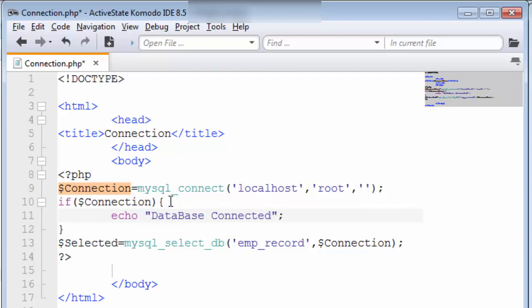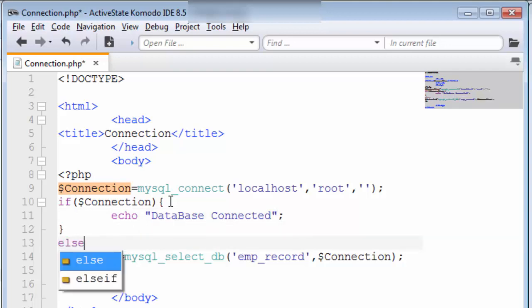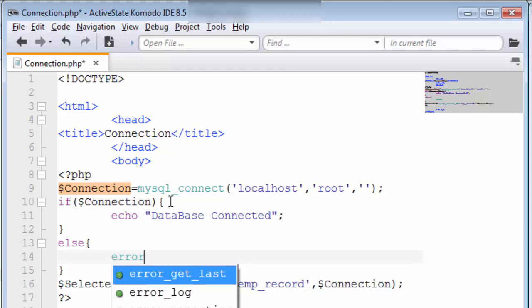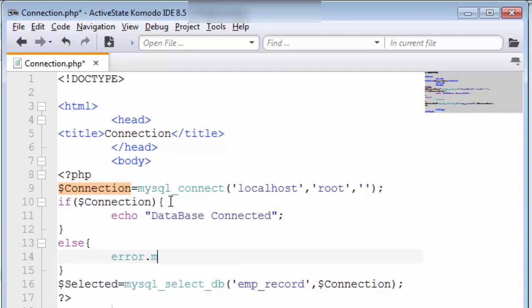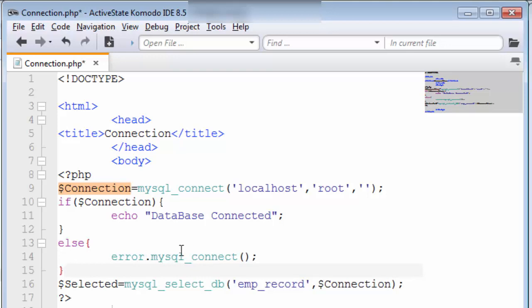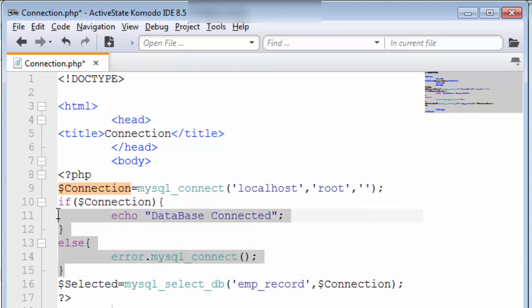And else, you can show the error of MySQL, and we have a default error message function, and that is mysql_error(). So if it is good, then you could process this if condition, database connected, and otherwise the error message.